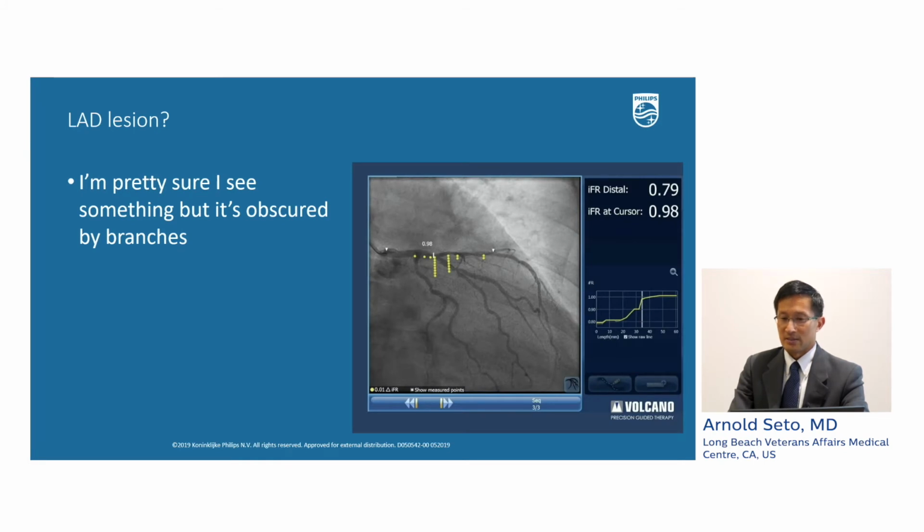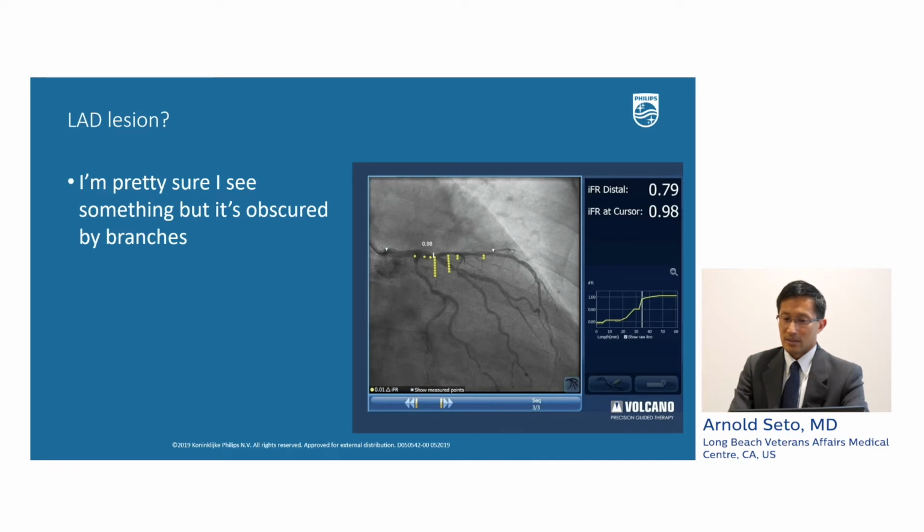Well, of course you measure physiology, and sure enough, the iFR is 0.79. But more importantly, the iFR co-registration tells you exactly where this lesion is ischemic. It's not ischemic in the stent itself, which looks good, but more importantly, it doesn't have any of these dots that reflect the step-ups in the iFR pullback. So in this measurement here, most of the dots come at the proximal LAD well before the stent.